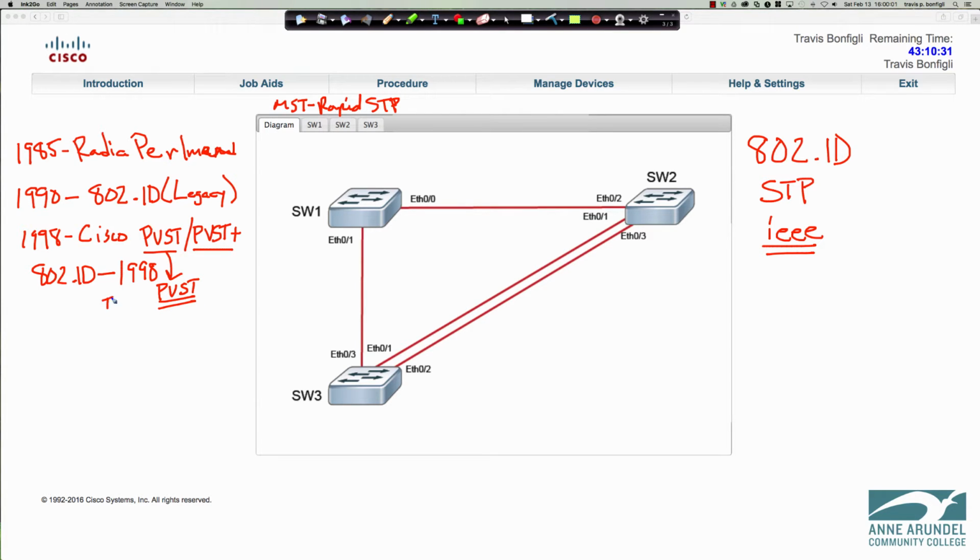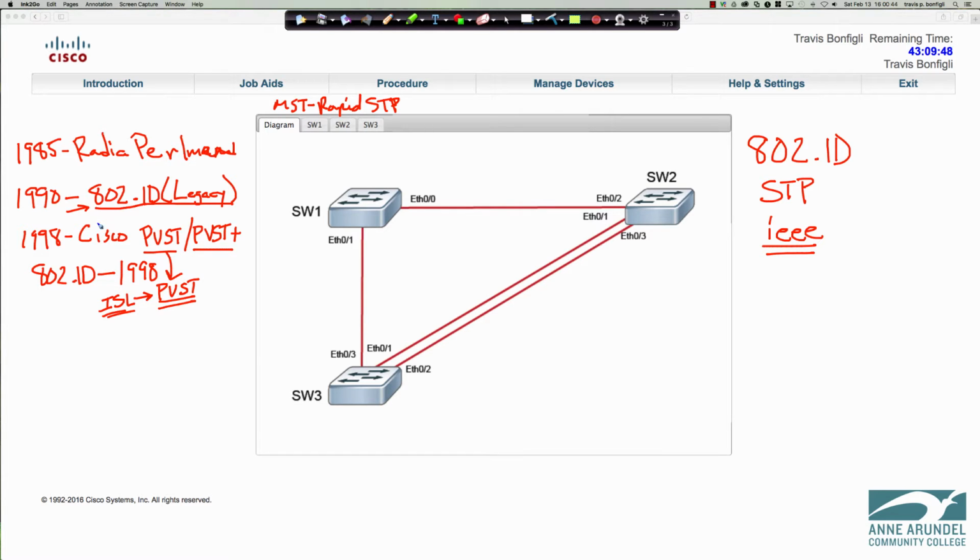And the key thing to note is that Cisco put their little secret sauce in there. With ISL, which is the Cisco proprietary trunking encapsulation, when you were doing spanning tree using ISL on your trunks, it was PVST, or Per VLAN Spanning Tree, meaning that there was a spanning tree instance for every single VLAN. Well, if you go back to the legacy 802.1D, and even today the IEEE standard, or I shouldn't say the Cisco standard, the Cisco implementation of the standard, so the IEEE standard, it was one spanning tree for all VLANs.